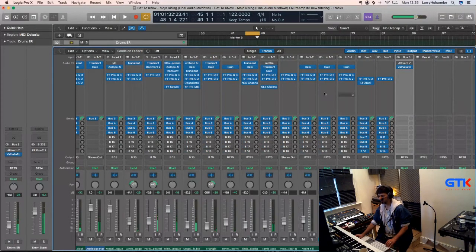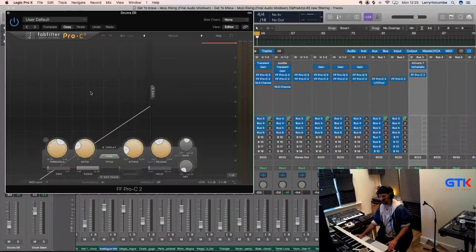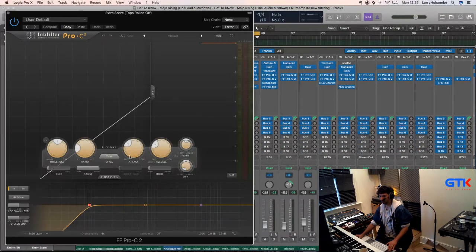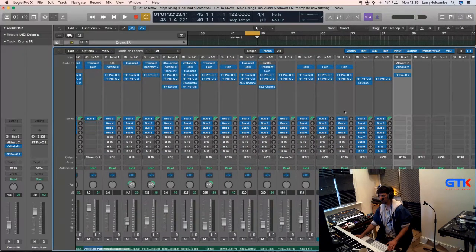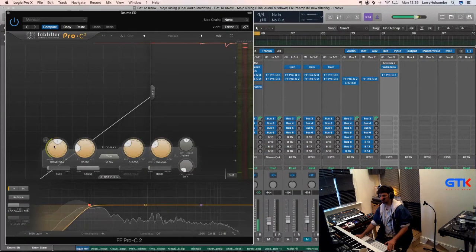Okay, what we can also do is actually add in some compression to this as well. So I can't use that one. I came up with a compressor that I was going to use for the overall drums to give them the same kind of settings. No, that's not actually the same. I think I changed it for that sound. That's better. So I had a 10 millisecond attack, so kind of holding things in place a little bit. So let's paste that. And let's go for about a dB of gain reduction.